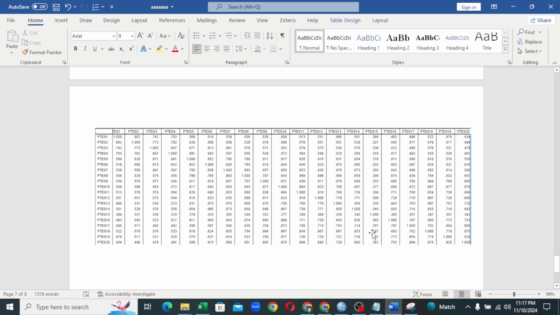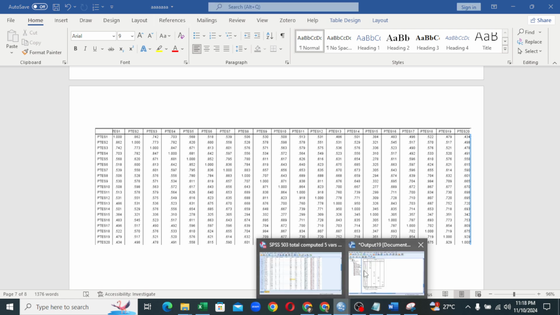So after analyzing several times, we are determined to keep PTS items 1 to 6 and 10, 16 and 17. So now with that we have reduced 20 items of PTS to only 9 items.